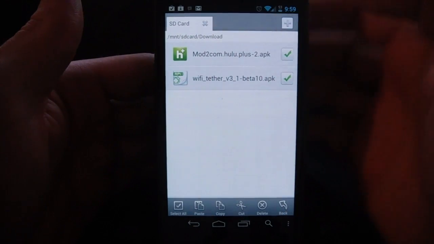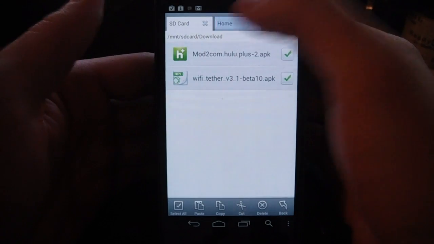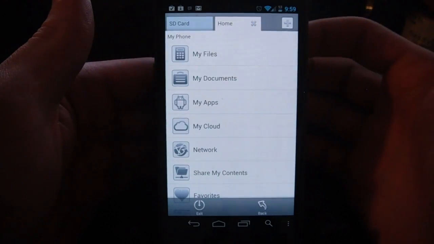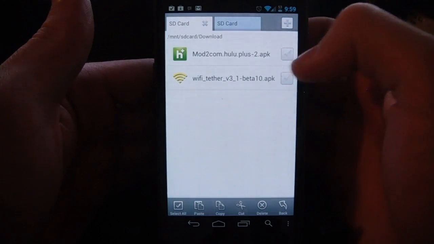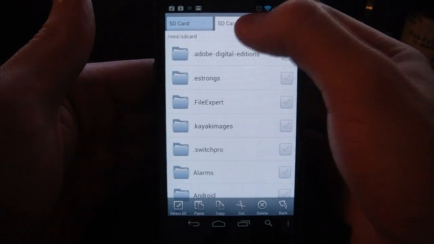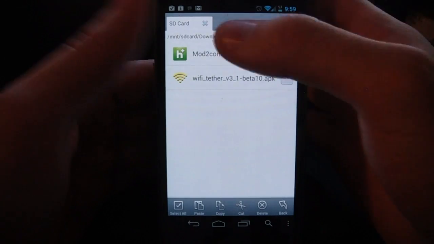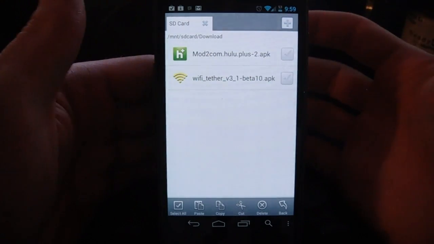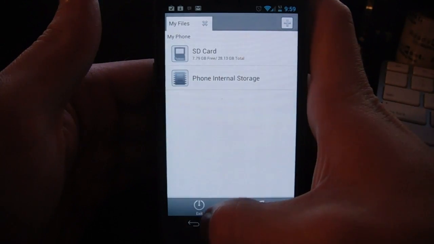And another thing, looking at the top, I can do new tabs. So if I want to leave this open, I want to copy something in between them, I can just go to this other tab, go in here someplace else, and I can easily get right back and forth to these different areas, which works really well if you're working in the SD card and then another, say, on your Dropbox. So let's go back and I'll show you the other option.